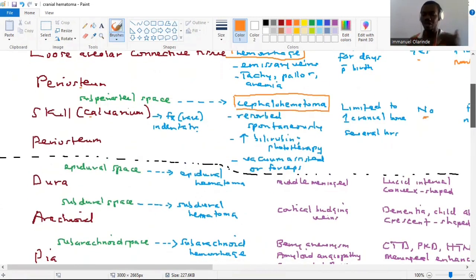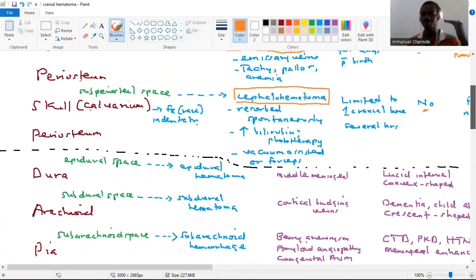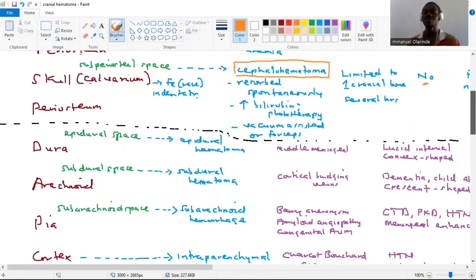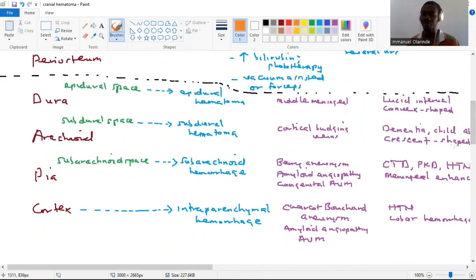So those are extracranial, right? Basically hemorrhage or hematomas superficial to the skull, to the calvarium. But we can also have intracranial hemorrhage, right? So there are also potential spaces, right, between the calvarium and the dura, which will be epidural space, between the dura and arachnoid, which will be subdural space, in between arachnoid and pia, subarachnoid space. So blood can accumulate within these spaces, and we call them epidural, subdural, subarachnoid hemorrhage or hematomas, right, respectively.